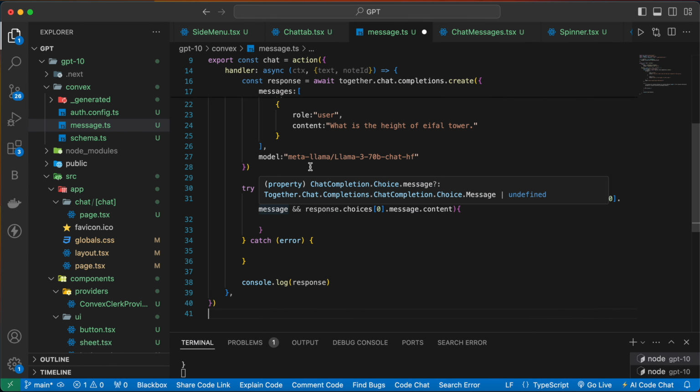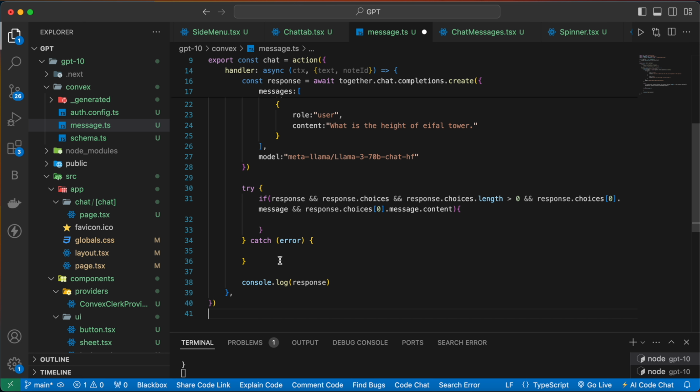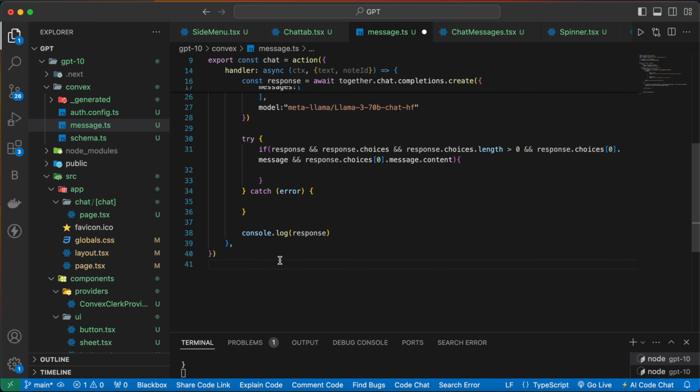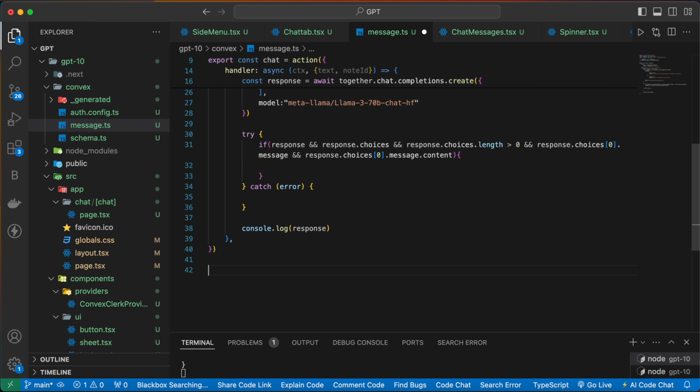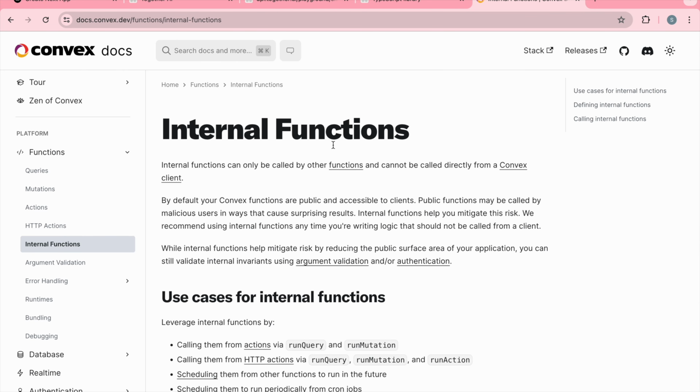If you had returned this value to the front end, and then from the front end you wanted to save this to the database, you could have used the mutation function. Okay, but since we are not going to return this to the front end, we are going to directly save this to our backend. For that we are going to use the internal functions.